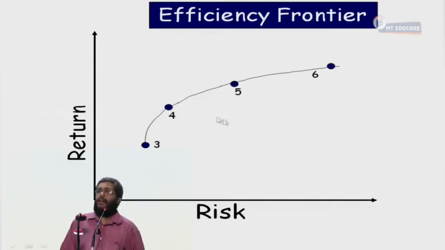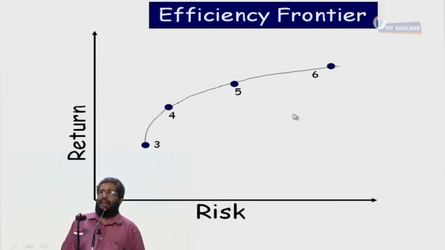Yeah, higher return, or the 4 is giving the same return at lower risk. Everybody, are you following what I am saying? So any point below the efficiency frontier is inferior to the points lying on the efficiency frontier, because for this point there is a corresponding point on the frontier that gives a higher return for the same risk, or this point, a leftward point, that gives what? Same return for a lower risk, and so on.